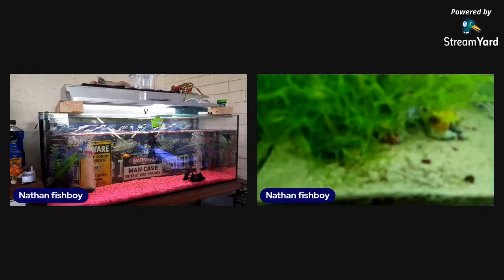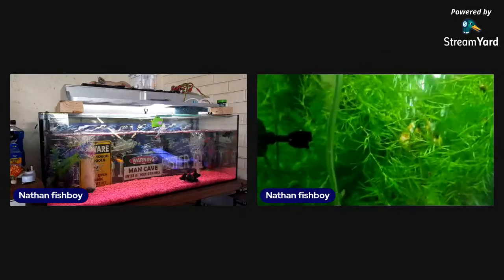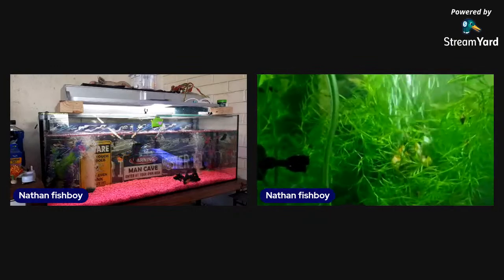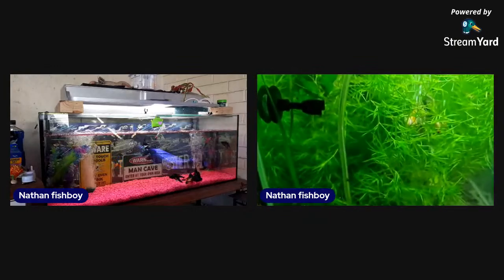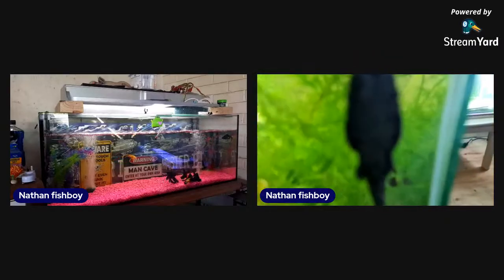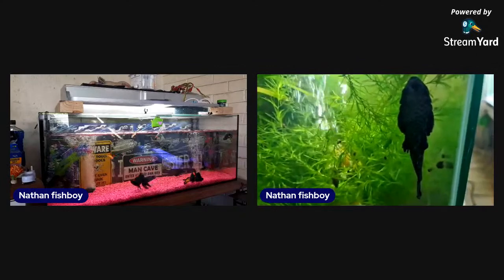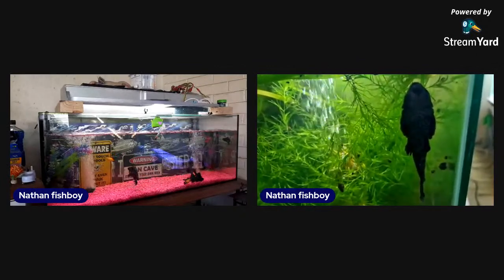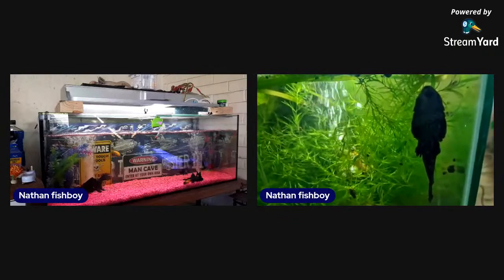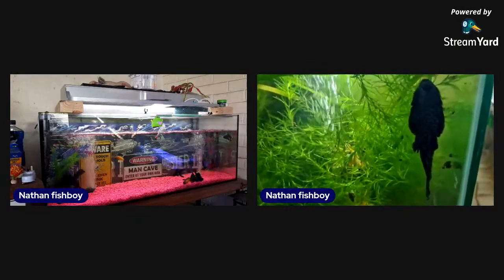But as you can see, you can just faintly see the shrimp. This tank is actually doing pretty well, in my opinion, plant-wise. Plants just here, there, and everywhere. In my opinion, it's good for the shrimp. I've still got the golden spotted pleco. As you can see, he's a little bit bigger now. I've been having to work on him. He hasn't been real well lately, so I've had to sort that out on top of all the other projects.